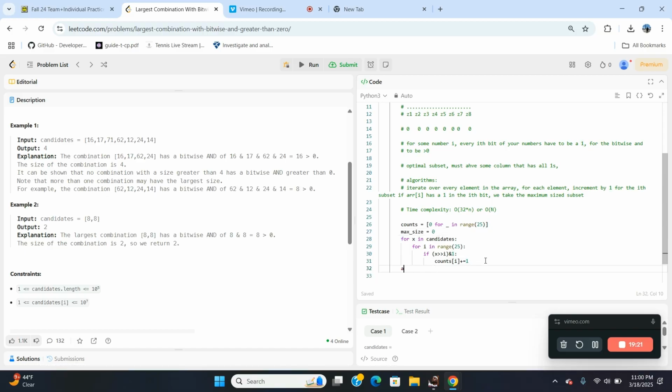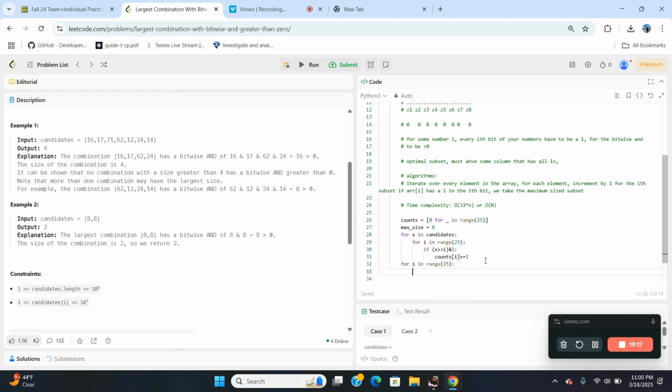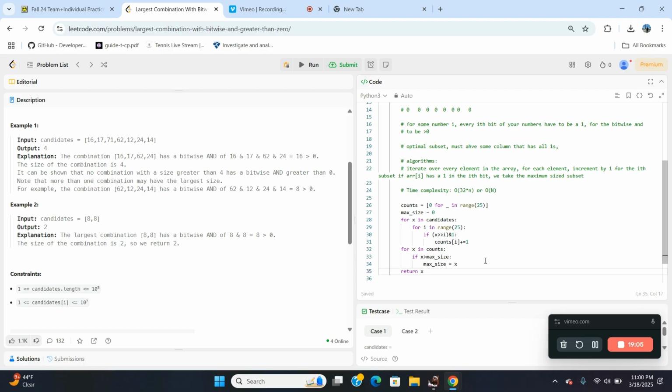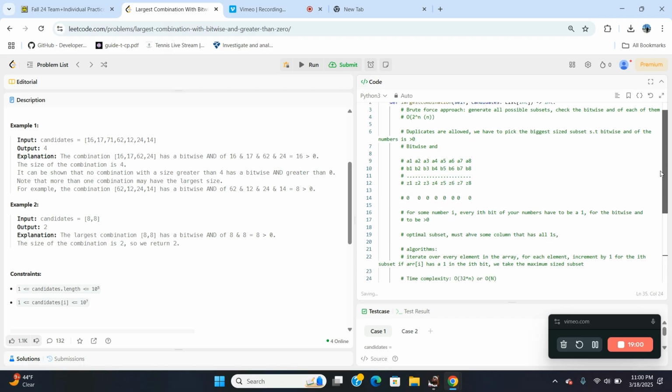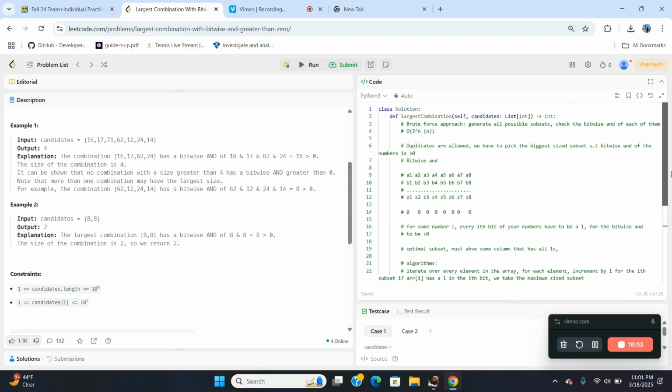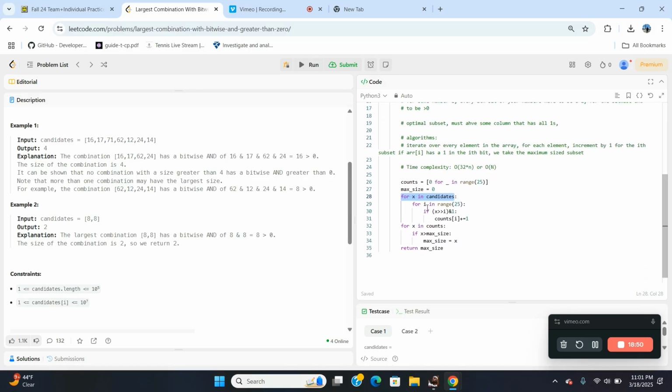That should be it. So then we iterate over size 25, max size equals to x, and we return max size. And just to check over this, we first initialize the counts to size 0, then for every number in candidates, iterate over the 25 bits.